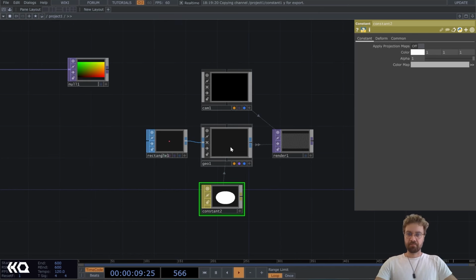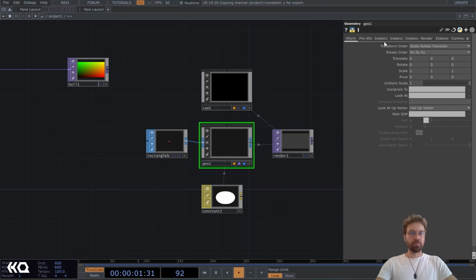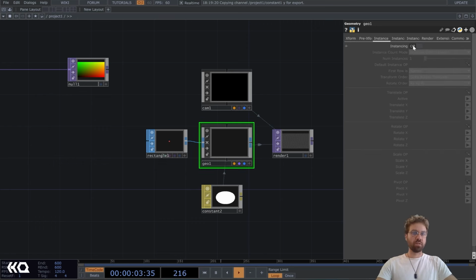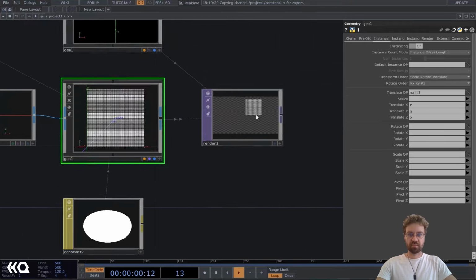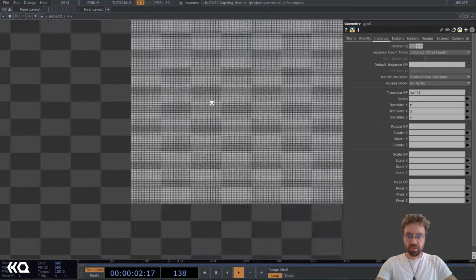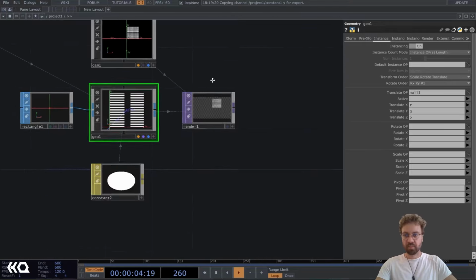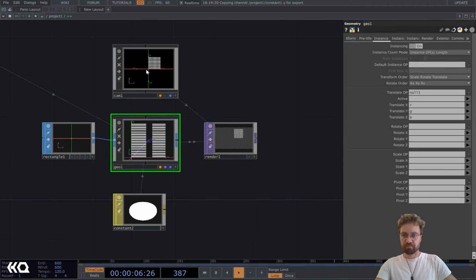Now in our geometry, we can turn on instancing here and use this UV map as the translate OP. You can choose R for X, G for Y, and B for Z. As you can see, there are many rectangles instanced now.